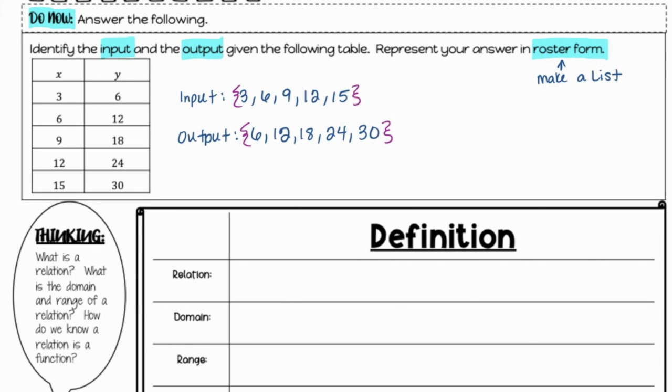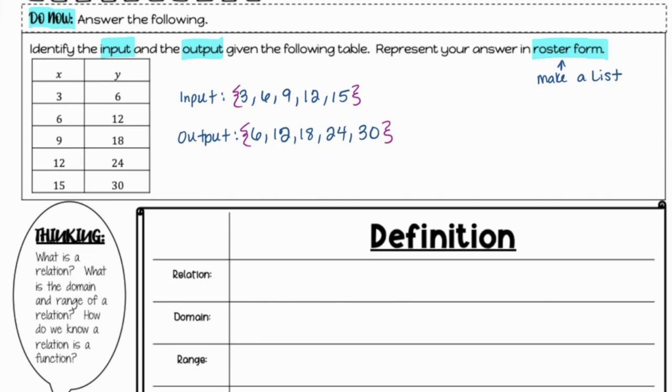All right, so here are my inputs. The inputs are obviously all of the X values, which you all know. I listed my numbers out and then I put curly braces. So make sure you put curly braces around the list. Your output value, same thing, right? The Y values in order. I put it already in order with curly braces at the ends.